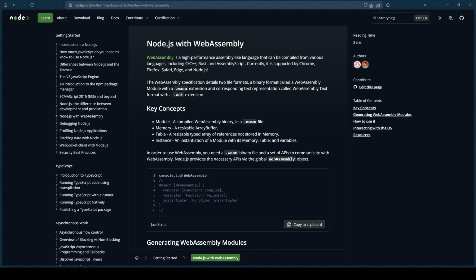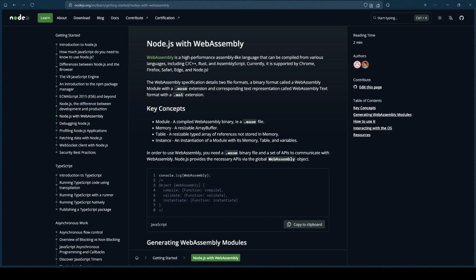You can see that this can be described as WebAssembly plus Node.js, and the deployment will be very high-performing JavaScript applications. There are some companies like Epic Games, which have some games developed in Unreal Engine that use WebAssembly.